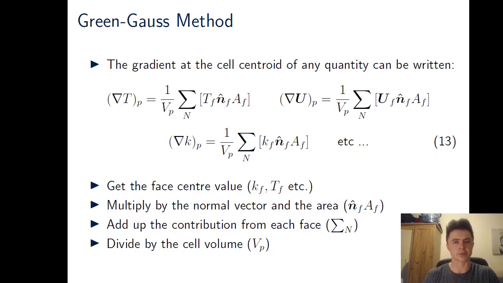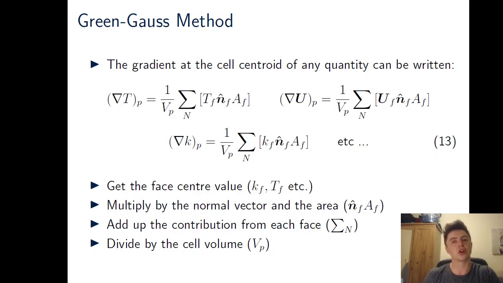And just looking at those expressions there, what we can see is that the left-hand side is, of course, a vector quantity. It has 3 components in the x, y, and z direction, and the right-hand side is also going to be a vector quantity. The reason we get a vector quantity is because we're multiplying by the normal vector at the center of the faces, NF, which will have components in the x, y, and z direction.